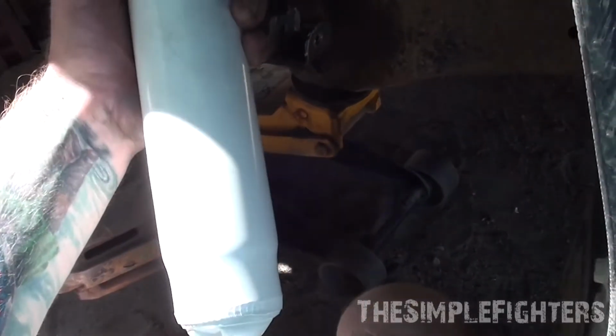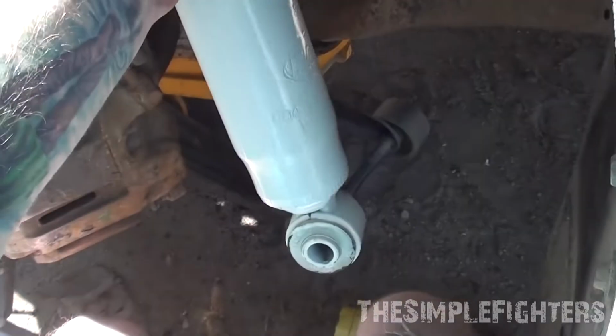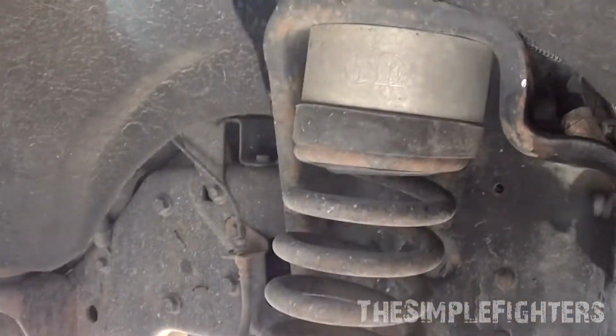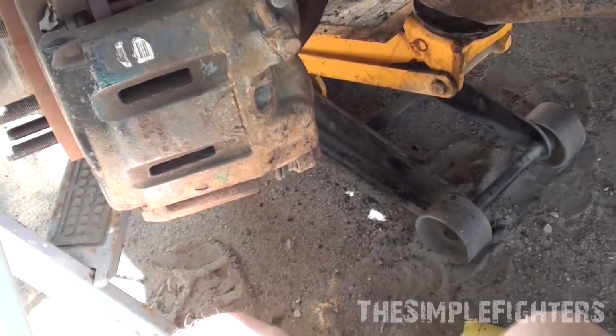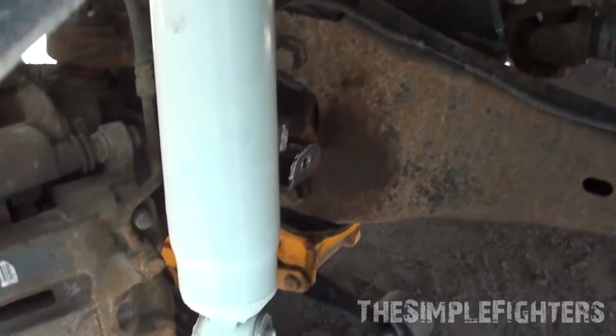So now it's time to install the strut. There's a Rancho part number on here. That guy, I like to keep that out so when the next guy needs to see the part number, as I have a cage leveling kit, it's a different strut than stock. So I keep the part number to the outside of the vehicle, or I guess it'll be to the back of the vehicle in this case. Oh wait, no, it will not be. It will be to the front of it, or it'll be the side of the vehicle like that. So, part number is there.